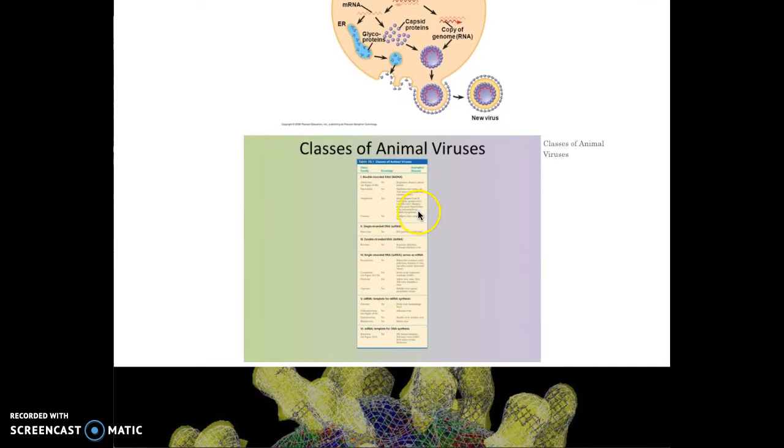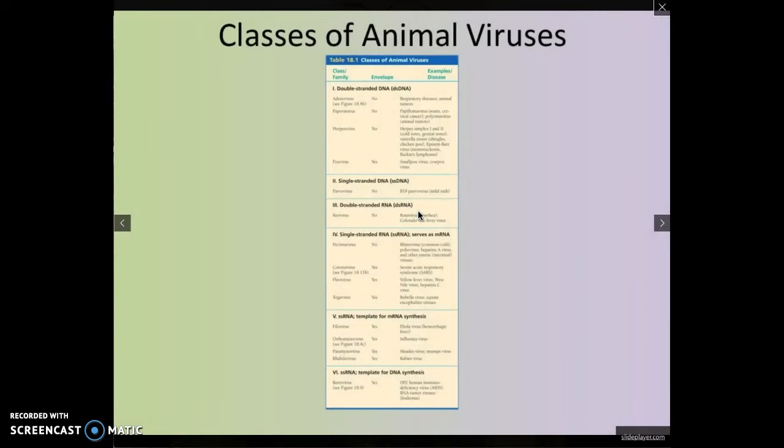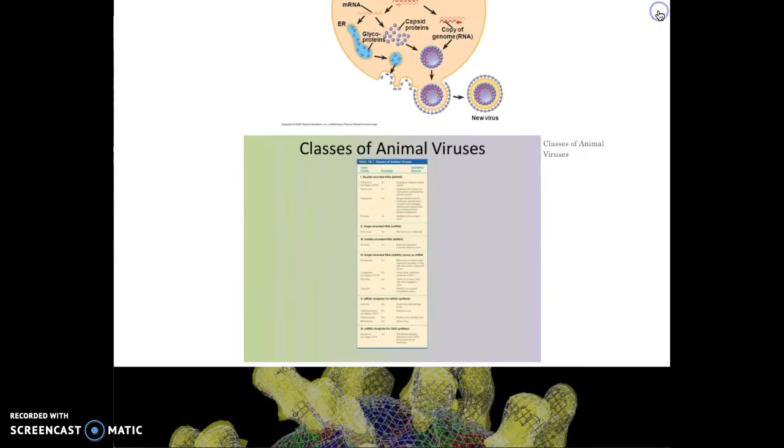There are different classes of animal viruses, so I'm going to put this up, and you can make this bigger if you want to. You can search for it too a little bit more. This just gives you an idea of what viruses we are in contact with frequently that are considered RNA versus DNA viruses, and it shows you a little bit about how they infect things. There are many different types of viruses out there, but these are, again, more common ones to us.